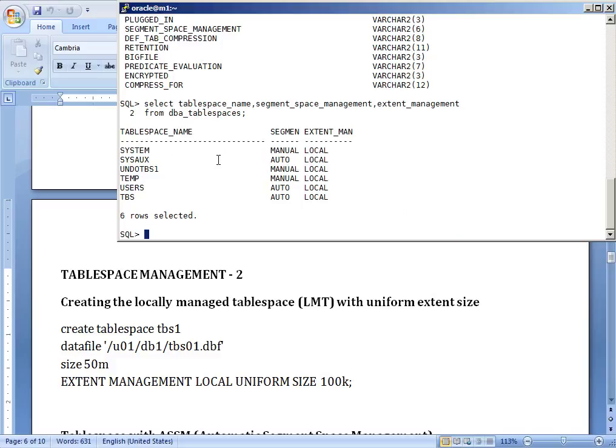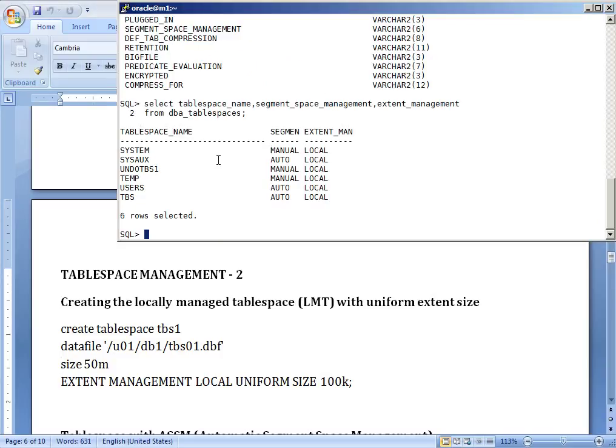See system, undo, temp or manual segment space management. For all the users and TBS, when we create, by default it will create automatic segment space management, and extent management is local by default for all. Wherever there is dictionary, we must convert it to local basically.